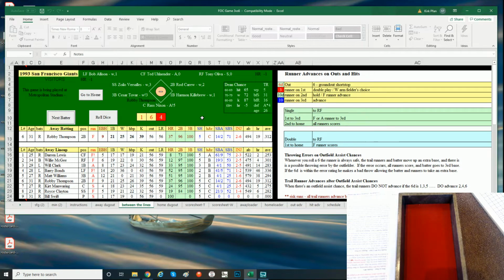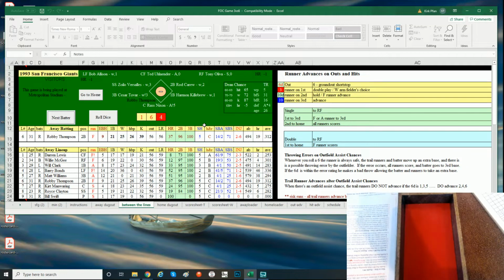There's lots of different things to talk about, but I would say all in all, it's better than an average game. It's good. It's not the best game out there, in my opinion, but it is good and it's worth your time and investment. All right, Robbie Thompson is up against Dean Chance here in the top of the fourth.